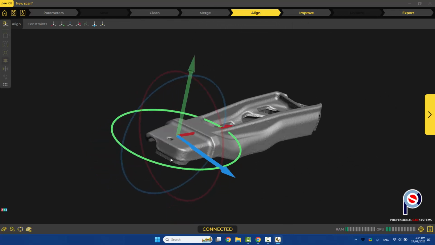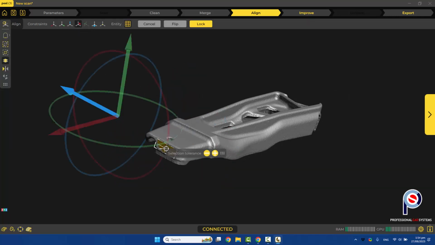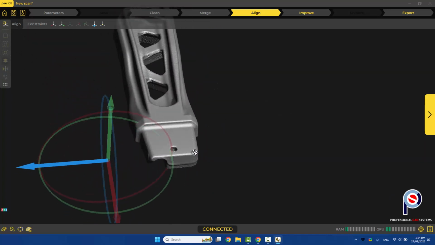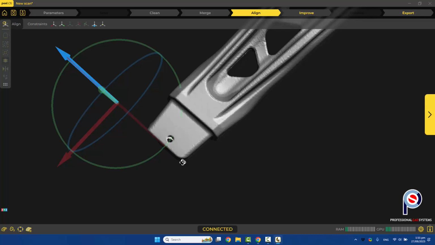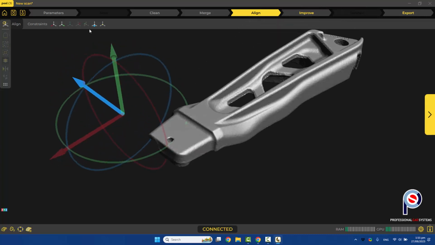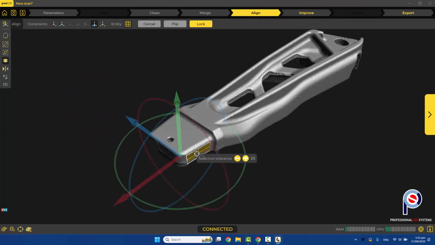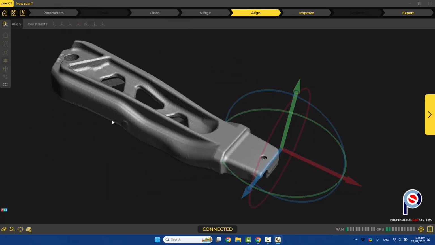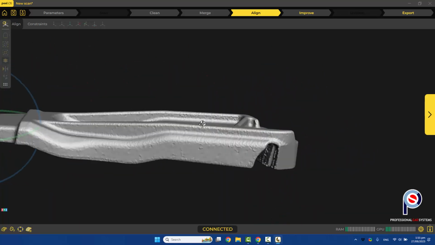So we could put a plane on the end, and we could say that's, let's say, the red plane, hold Control, click, and lock that. And actually there's one more plane we can add to completely lock this up. And we could just say blue plane and this plane here. So it goes ahead and just locks all the degrees of freedom, and it's now aligned to a coordinate system.